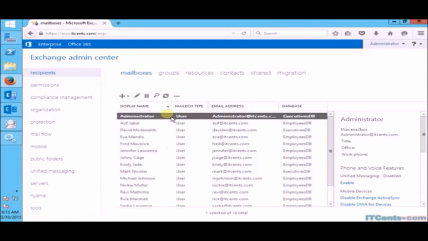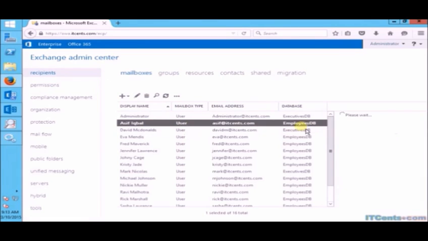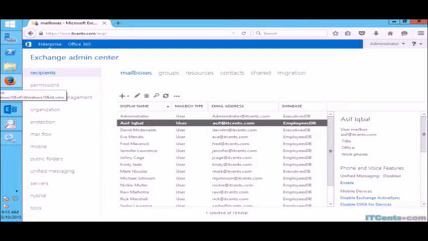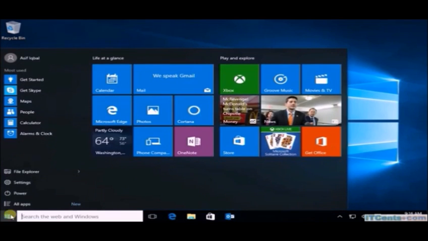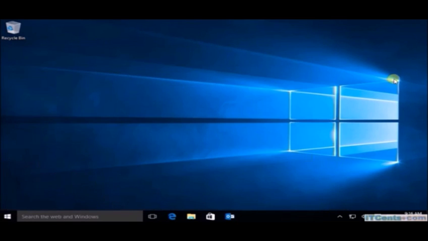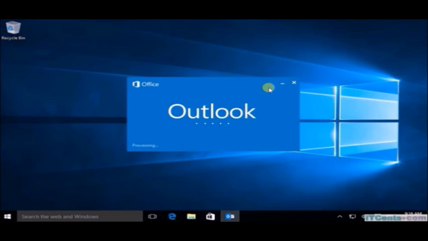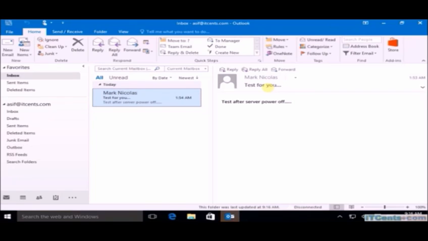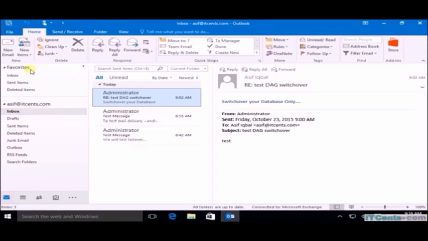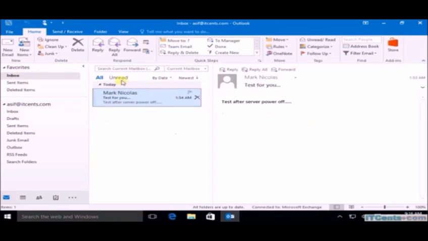We will use two recipients in this testing, administrator and Asif Iqbal. They have mailboxes in different databases, one in executives and one in employees. Right now, I logged in on this machine as Asif Iqbal and I started Outlook. Asif has a mailbox under employees DB. And what I would like to do first is check basic email functionality to make sure everything is well.